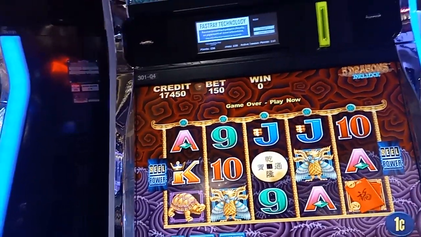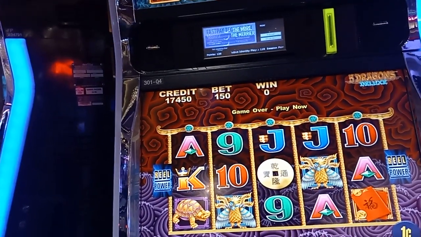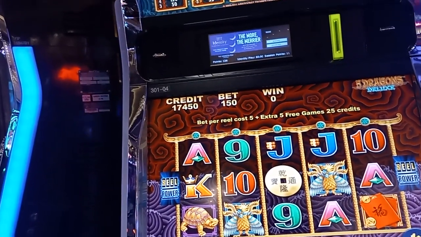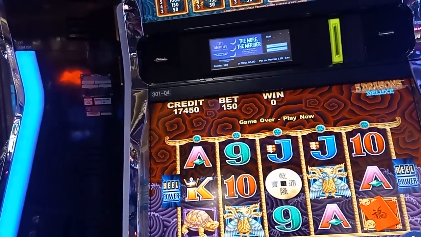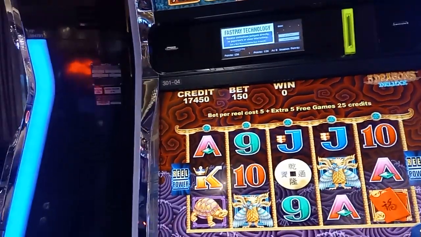All right, so there you go. That was our 100 spin challenge, or $100 profit. We started with $150, ended up at $174.50, had a profit of $24.50 on our 100 spins.